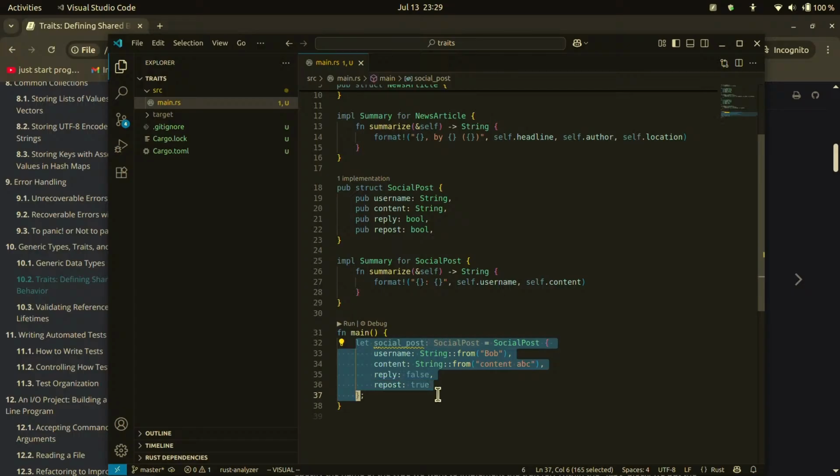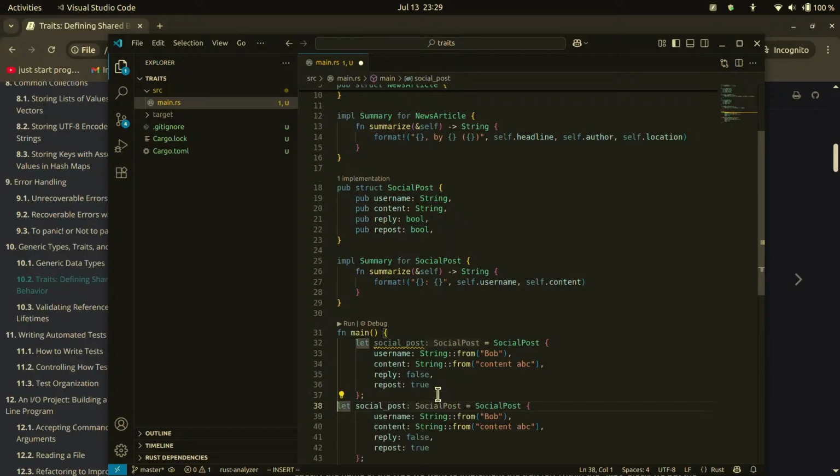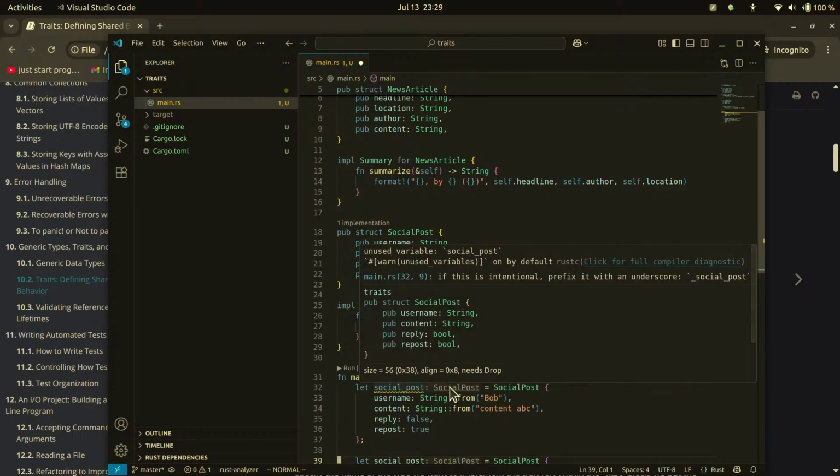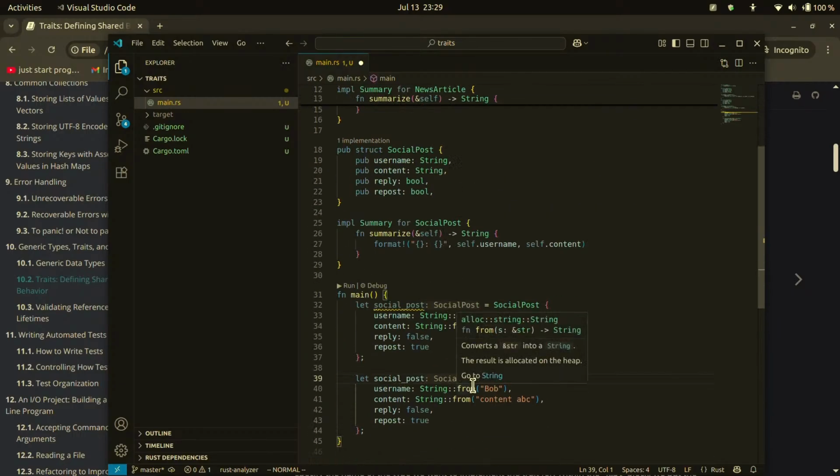And then let's copy this. And here, the other one, news article. Okay, social post, news article. And here, change it to news article.